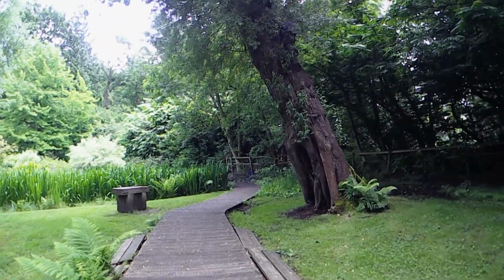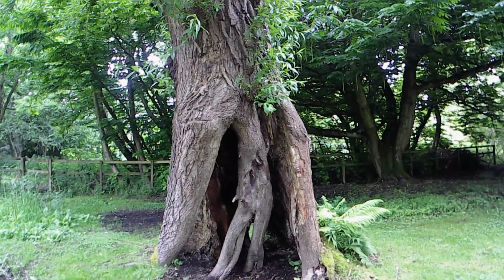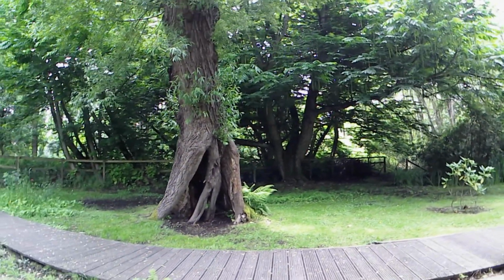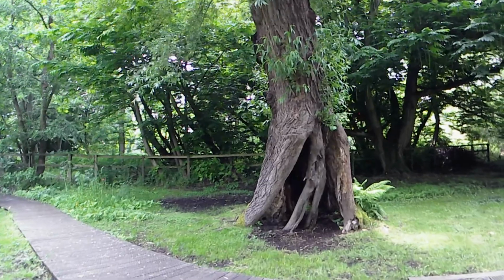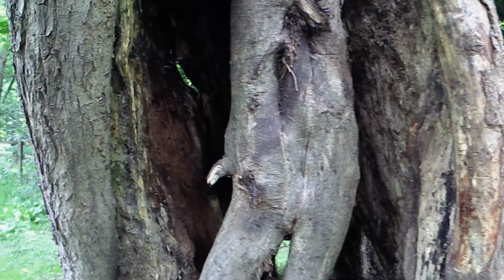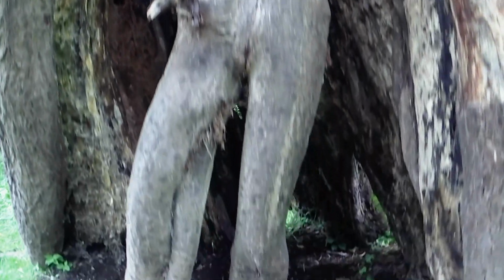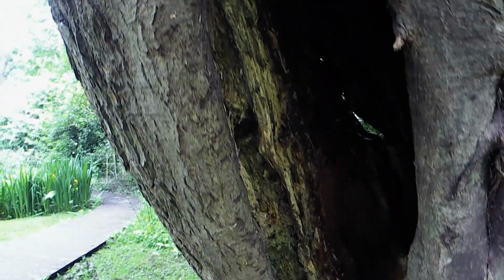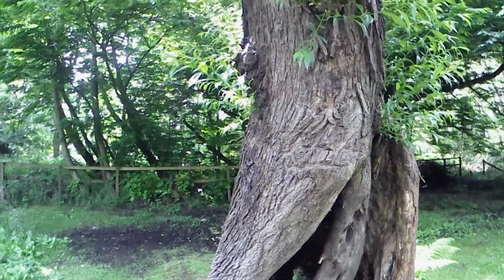And here we are. This tree has quite an impressive root system, as you can see. It's almost a tree growing within a tree. It's just sculptured out from inside. Most unusual. We take a closer look, and you can see it's a fair amount of rot inside, but the outside bark is still substantial, plus this middle section, which is quite strong and looks as though it doesn't really belong, but there we go.